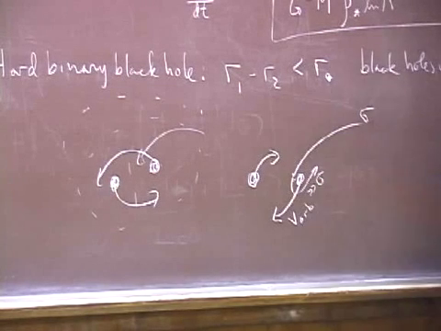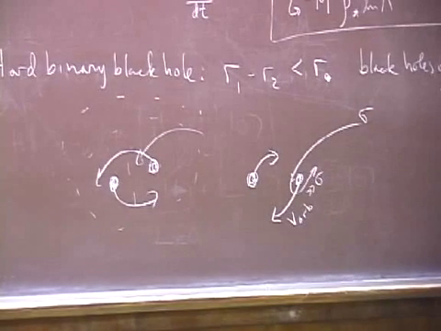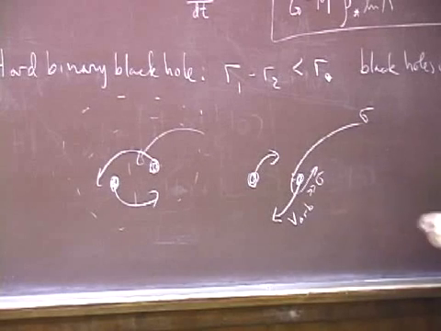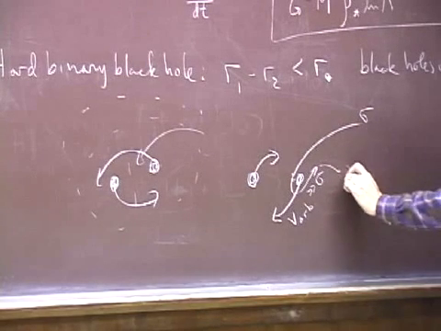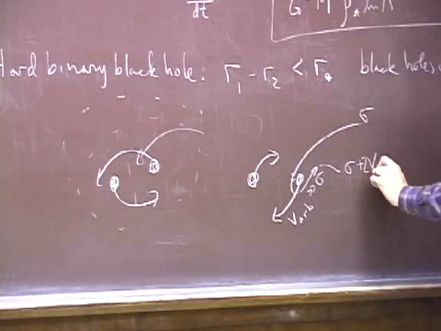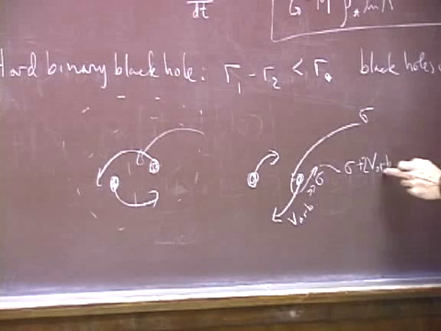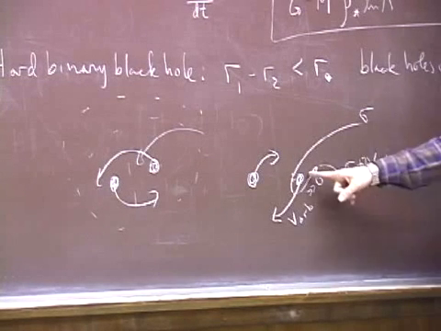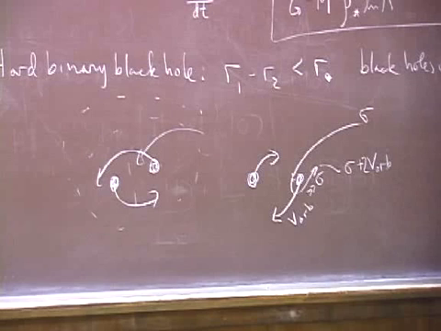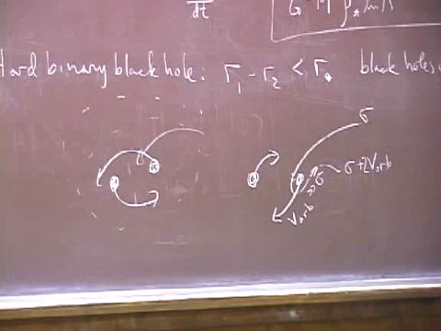But now look at that from the point of view of this big black hole. The big black hole sees a little star coming in and it goes out with the same velocity. And that means in the lab frame that this little star is going out with a velocity which is something like sigma plus twice this orbital velocity. That was much bigger than sigma. So that means this little star is ejected from the galaxy. And that's the general thing that happens: these stars are ejected from the galaxy.